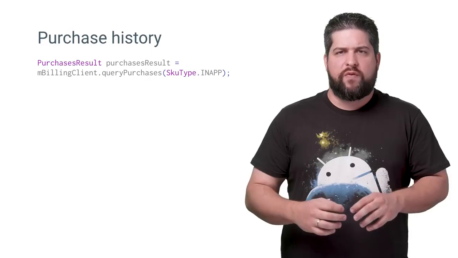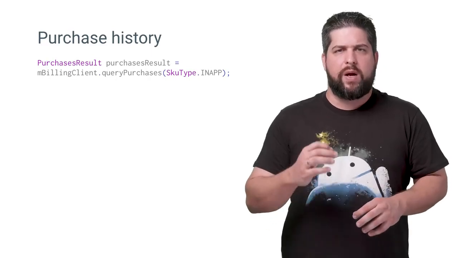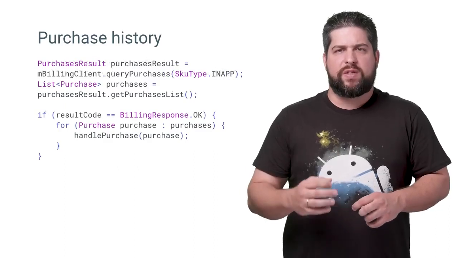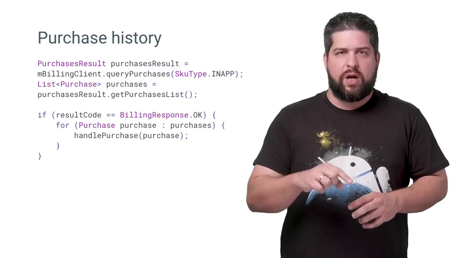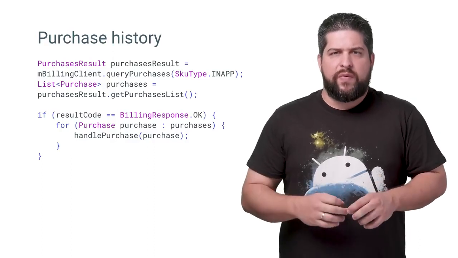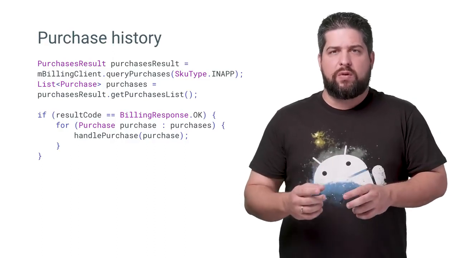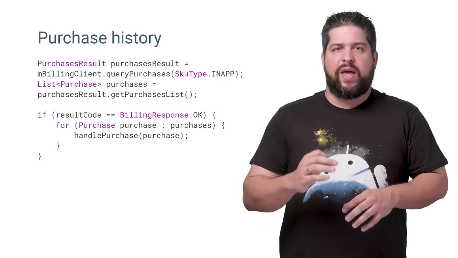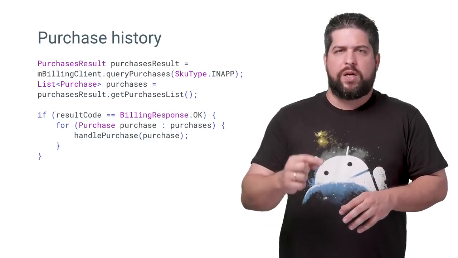To retrieve the history of user purchases, call the queryPurchases method on the Play Billing Library client. The Google Play service returns the purchases made by the user account associated with the app install. If the request is successful, the Play Billing Library stores the query result in a list of Purchase objects. To retrieve the list, call the getPurchasesList method on the purchase result object. The Purchase object has methods to view relevant information about the item, such as the purchase date or time.